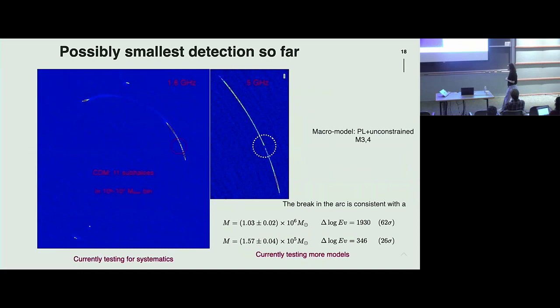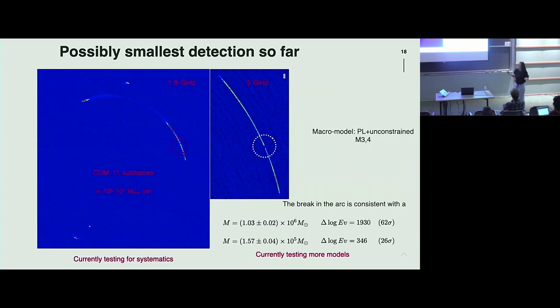We're really excited about it, and we're trying to understand now what this tells us about dark matter models. Note that if you lived in a CDM universe, you would expect only 11 subhalos between 10^6 and 10^7 solar masses in this entire area. The price that you pay with high angular resolution is that you're decreasing significantly the area that you're probing. But you might want to say, okay, halos don't come on their own; they come as a population.